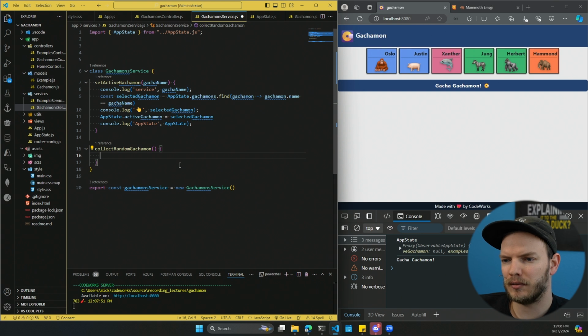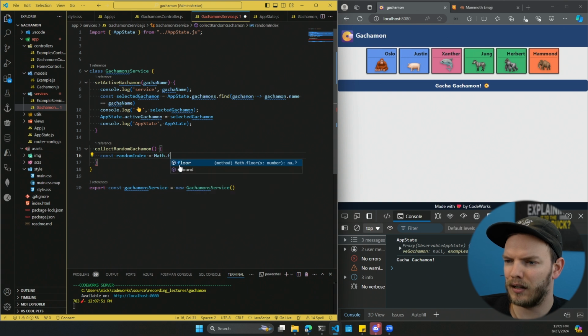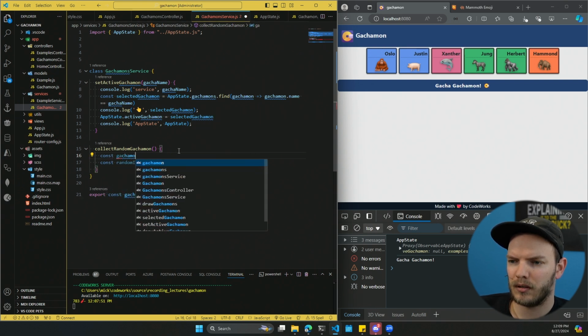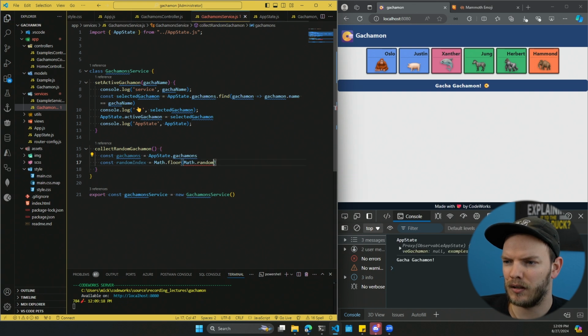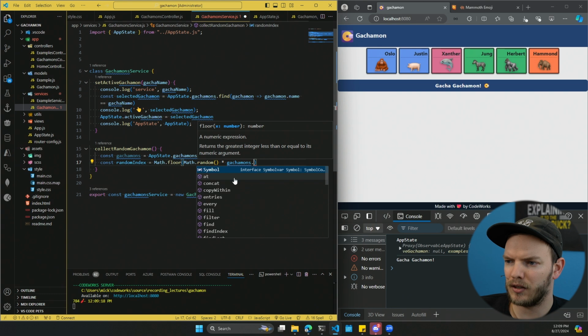So we'll say const random index equals Math.floor Math.random. We'll do const gotchamons equals AppState.gotchamons, Math.random times gotchamons.length.